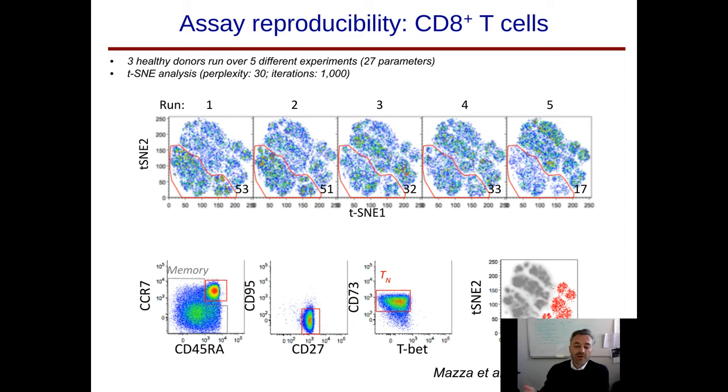So every sample had a barcode, so after analysis we could debarcode and look at the t-SNE distribution over the 5 different experiments. And what you can see here in these 5 different experiments, we just drew a gate. That gate doesn't really identify anything, it just identifies a region. But you can see the percentage of the cells inside different gates was actually very different. So we thought, what is going on here? We might have done something very strange, or there is no reproducibility over the different experiments. If we can go to the next slide, please.